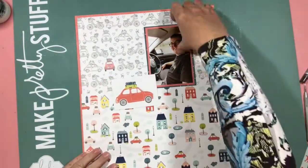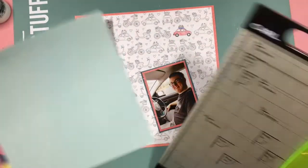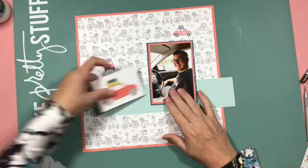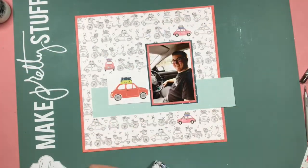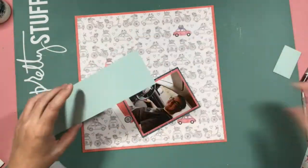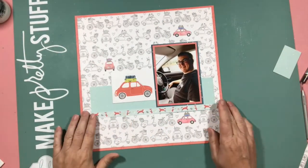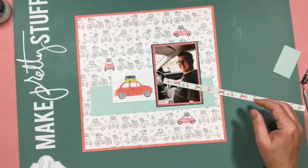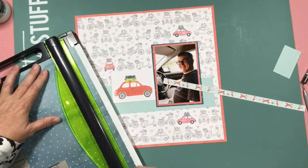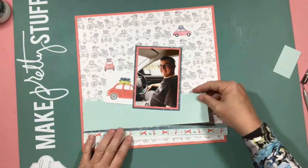I decided I needed a piece of patterned paper to sit on to give it a ledge or a shelf to work from, and after trialling a few I liked this lighter blue colour. Then I was fiddling around thinking it needs something else - maybe a bit of that same teal colour that I've got around the photo. Sitting on my desk was the strip off the bottom of one piece of patterned paper and I liked the foxes, and I liked the bit of the strip on the bottom of this one as well, so I cut enough to layer it up and make it interesting.